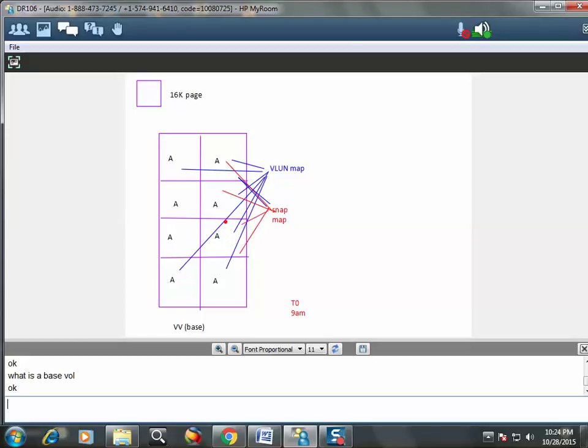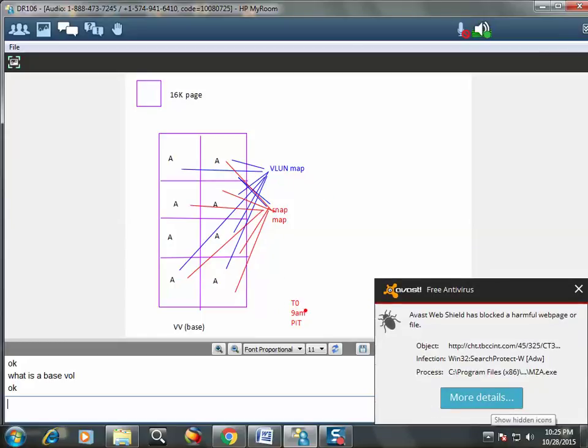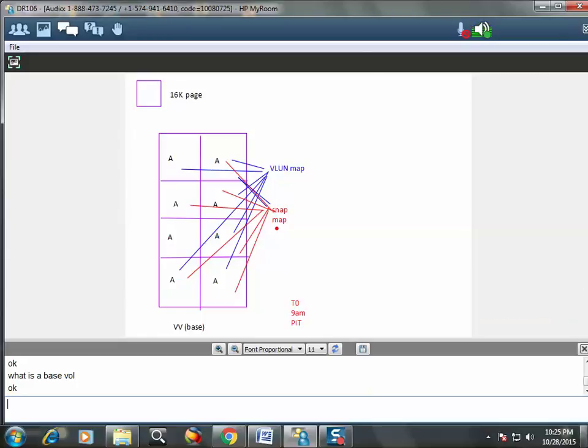So what happens when you kick off a snapshot is the map is duplicated in cache and has pointers to all the data as of what it looked like when you took the snapshot. At 9 o'clock, when I took the snapshot, all my data in my base was A. Now, when you create a snapshot, at least initially, it's said to be point in time. So if I kick off this snapshot at 9 o'clock, this snap has to reflect the data as of 9 o'clock. It's not a full copy. It's just pointer based.